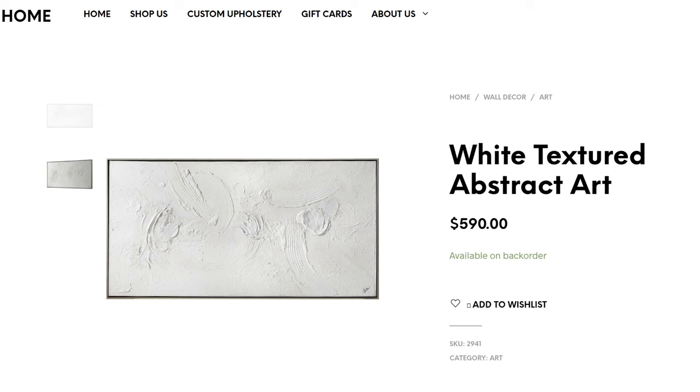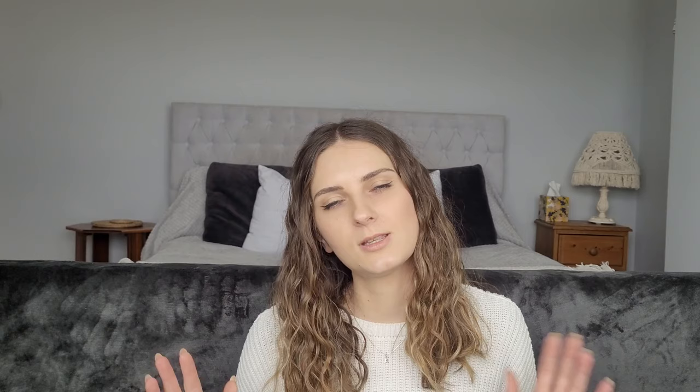To be honest, I've never done it before, so this will be my first time doing it with you. My idea is to create this painting on the lowest possible budget. I searched the internet and these kinds of paintings start at about £100 and go up to £1,000, but I'd say the average for a good size painting is about £250 — that's a lot of money for, let's be honest, a very simple design.